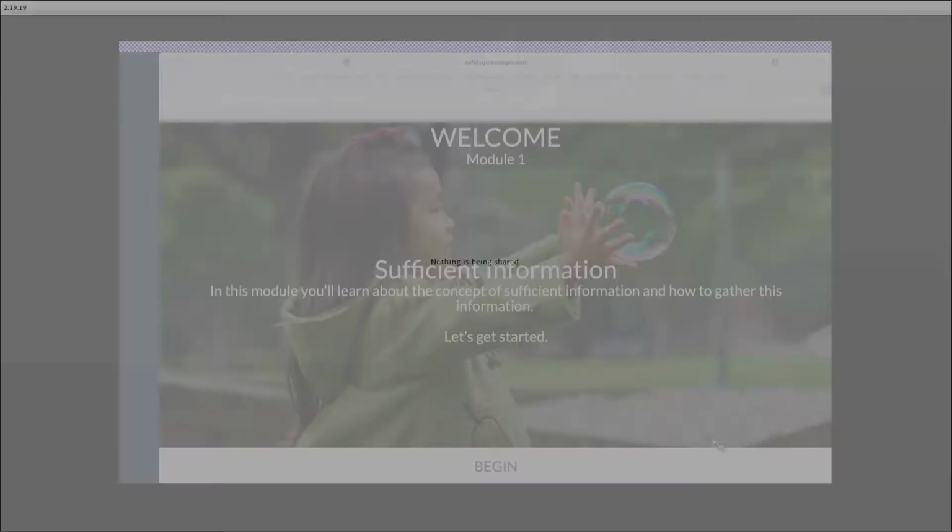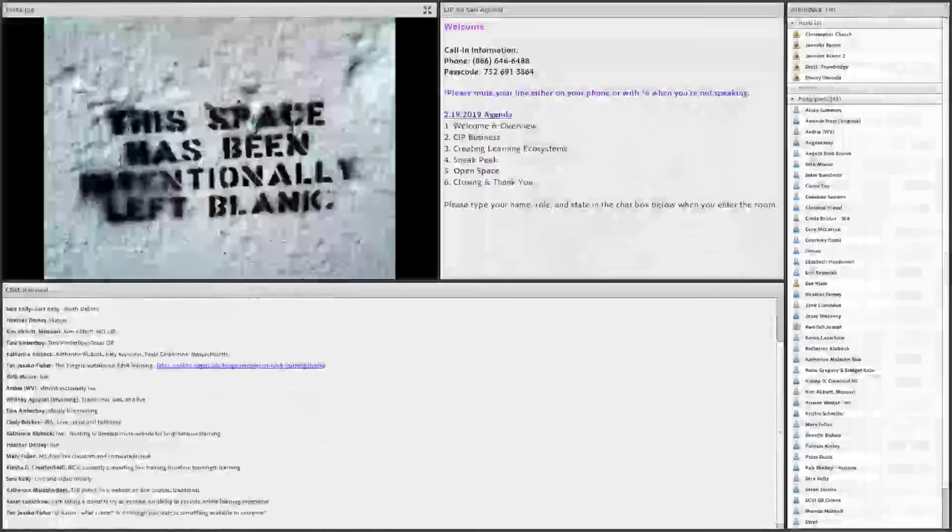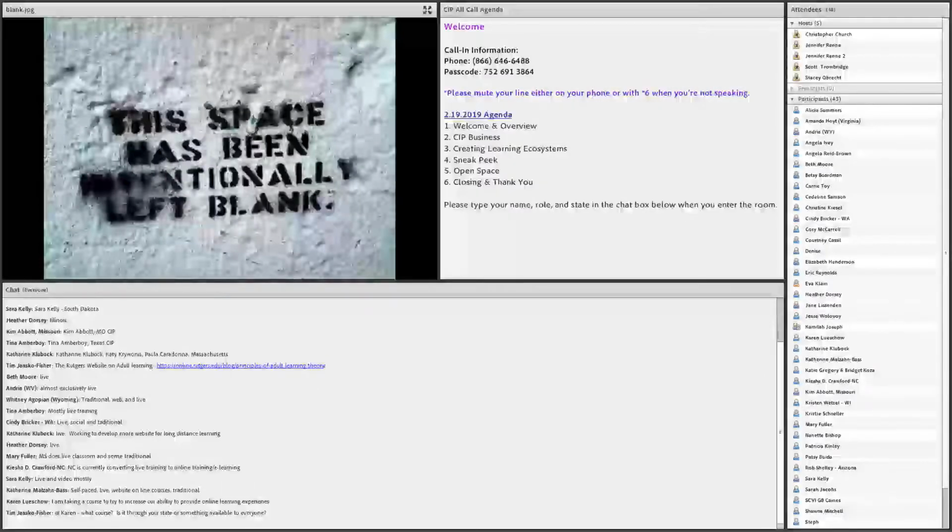Okay, so I'm going to switch back, and the next thing we have is really just kind of a sharing, an open space. If you have questions, if there are resources you want to share, or stories or information that you want to share with each other, we're just going to open it up for the group. So feel free to put anything on chat or speak up on the phone line, either way.